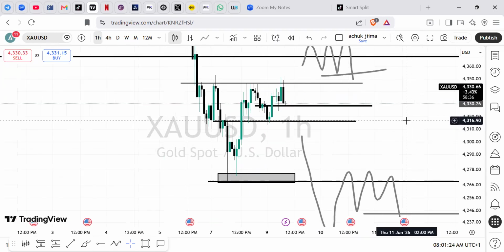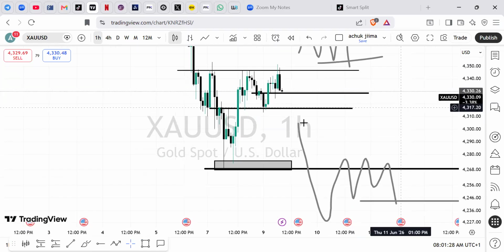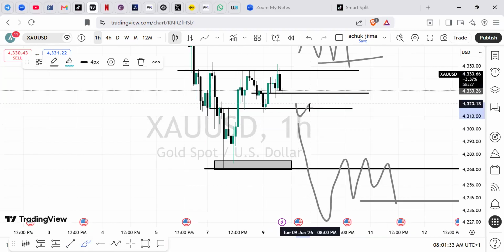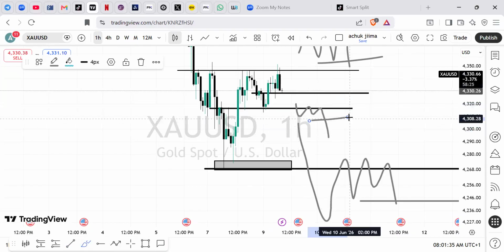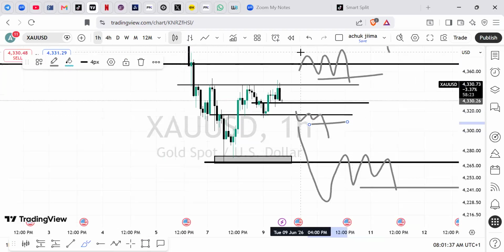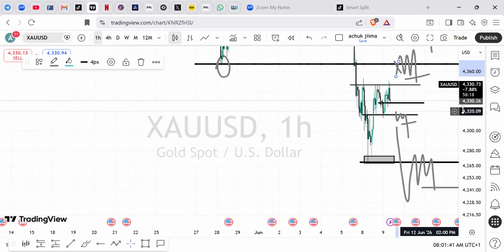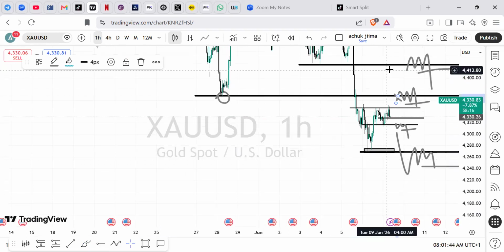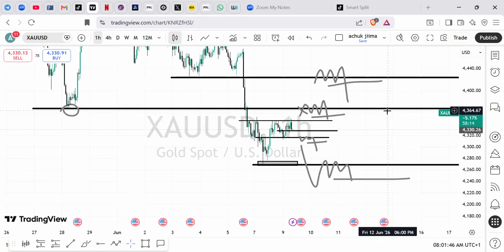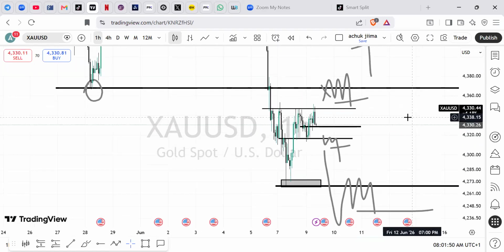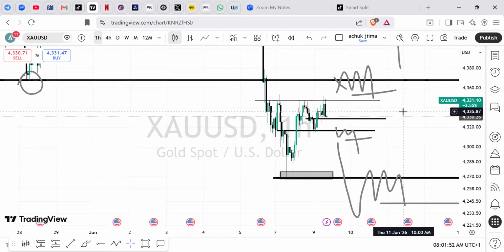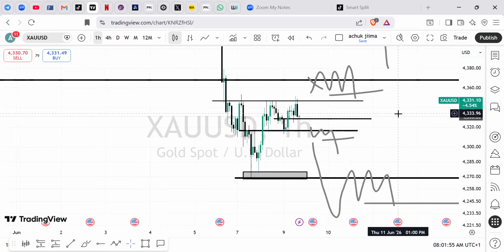So that means we don't want to jump in now. If you want to look for trades, it should be when gold has broken this. When this is broken, then we can look for that sell. But right now, the best areas to look for trades are here. Let me just zoom in. You want to look for trades here, here. Right now, the market is in a range, so you don't want to be caught up in trades. Let's see how this is going to play out, and then we'll look for trading opportunities.